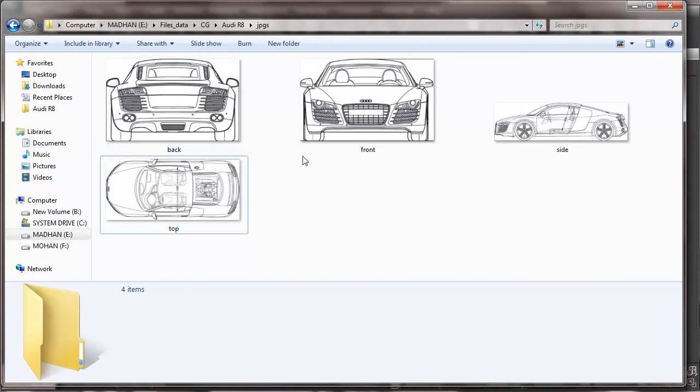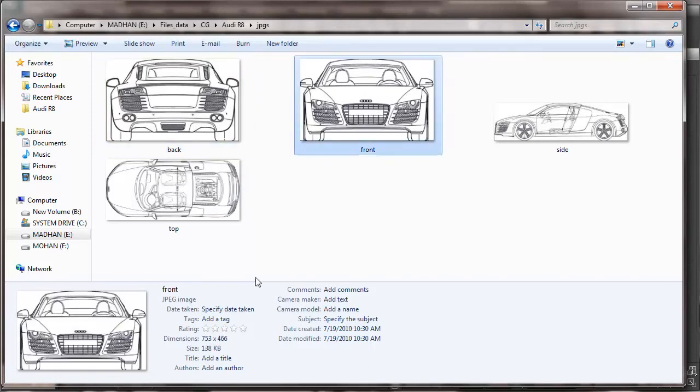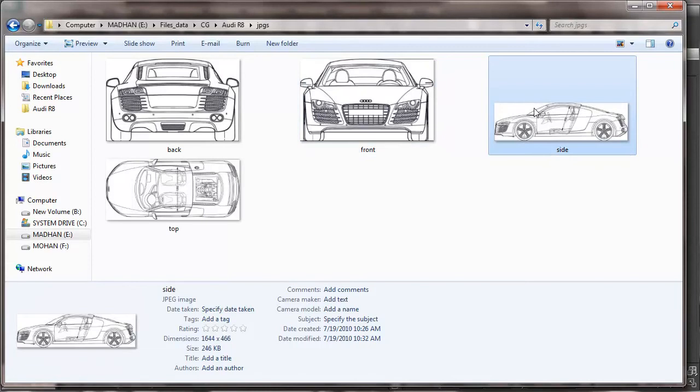One thumb rule in creating blueprints is that the back image and the front image must have the same dimensions. You can see that back has 753 by 466, and the front also has the same resolution. Similarly, the front and the side images must also have the same resolution on the y-axis.